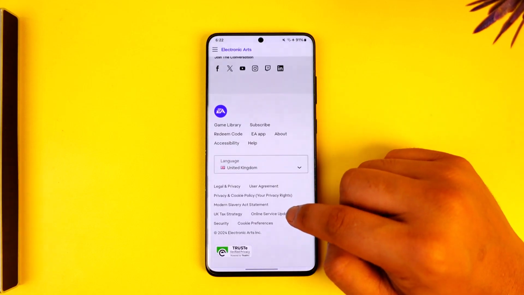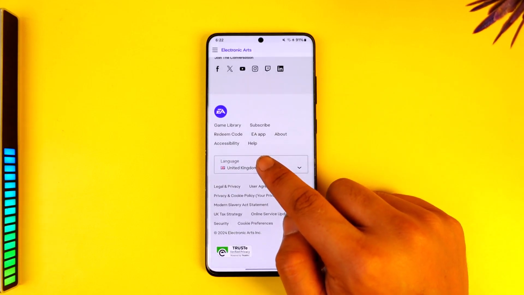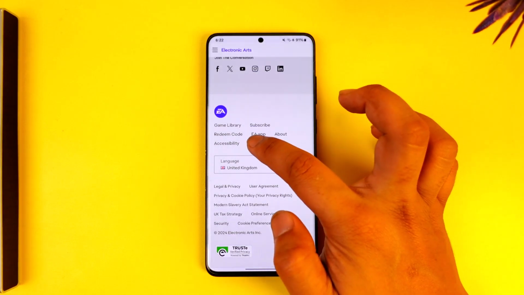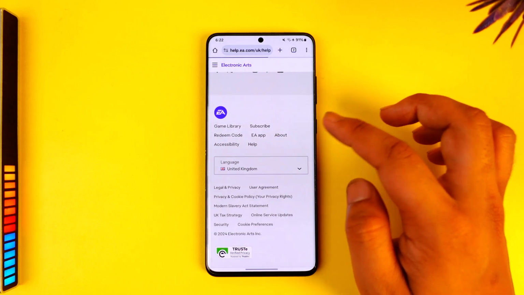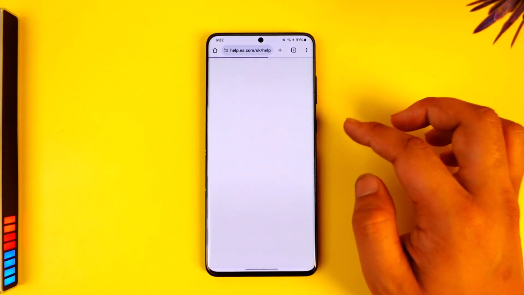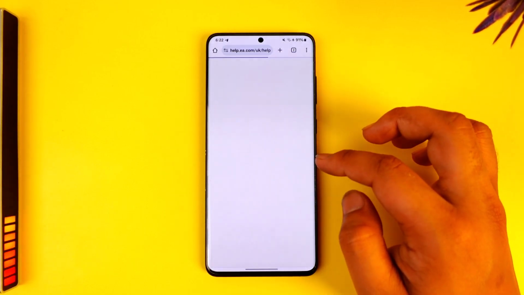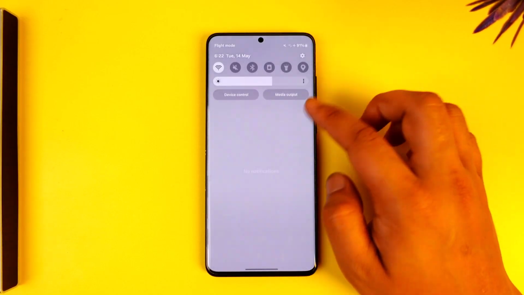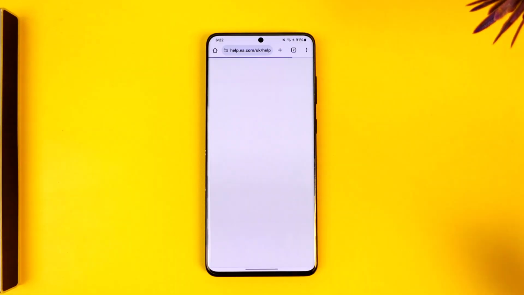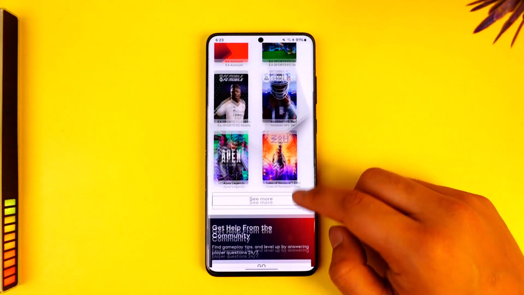After you log in on ea.com, scroll down all the way to the bottom until you see this section that says help, and then just go to the help center here. So you'll be redirected to help.ea.com, and in this help section we just have to search for the option that says delete account. So let us simply wait until this particular option has been unlocked over here. So over here you will be able to see this little option.